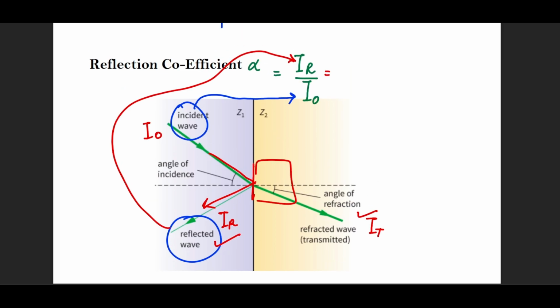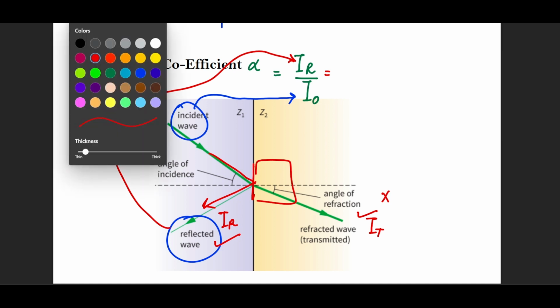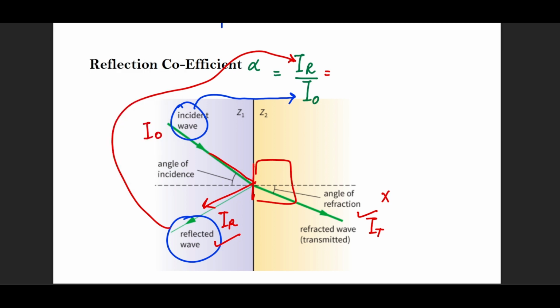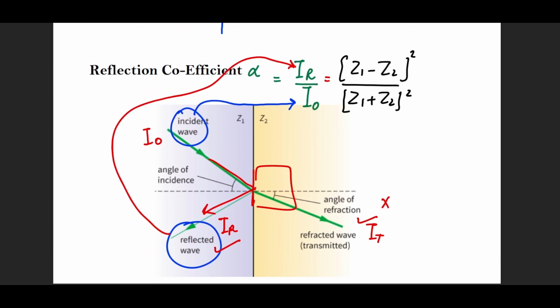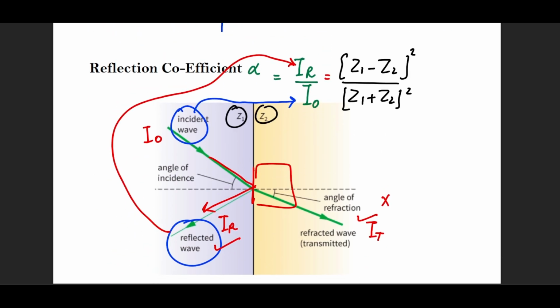Okay, this formula is with the reflected wave. The transmitted wave is not discussed in the formula, but I will tell you how you can involve this in the equation. So the formula goes something like this: Z1 minus Z2 whole square divided by Z1 plus Z2 whole square. What is Z? Z is the acoustic impedance. And where do I find them? This is where they are written. And of course, the data is given to you in the question that you are dealing with, such and such medium, dealing with fat, muscle, XYZ, whatever there is, right?